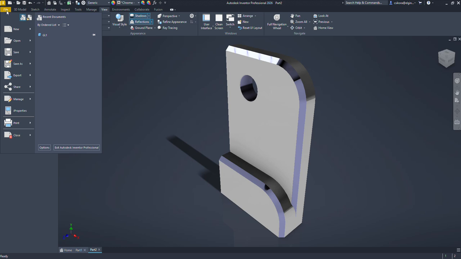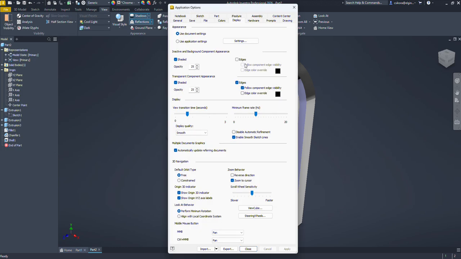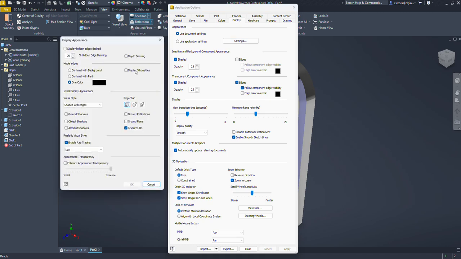All right, one more thing. The options, if you go to File and Options down here, this is where you could set up all of the settings that you would want to change. There are actually more options in other areas too, but you'll see here, for the display, you could go to Settings here, and I have mine set to one color. You could have it display perspective, I wouldn't recommend that, or ground shadows.